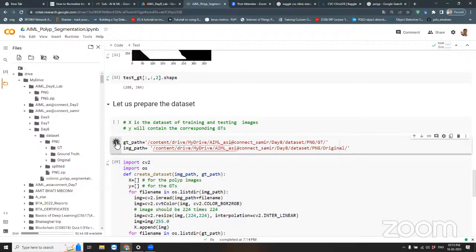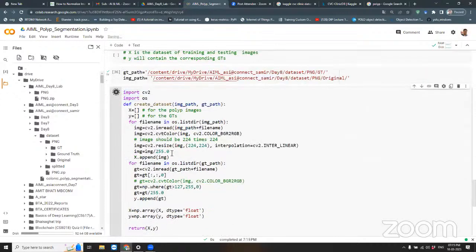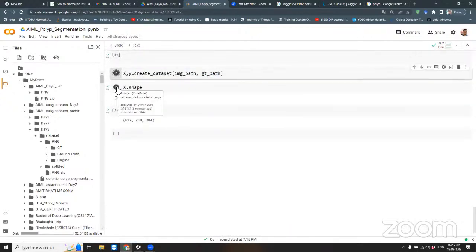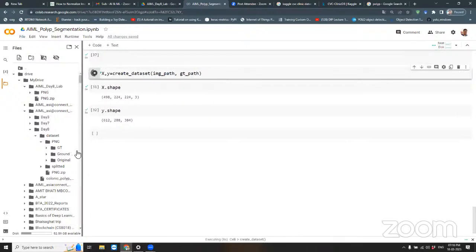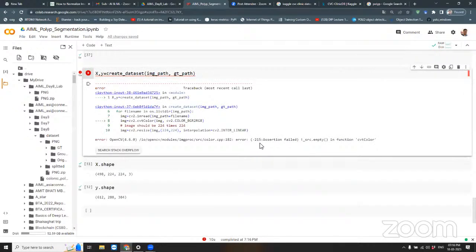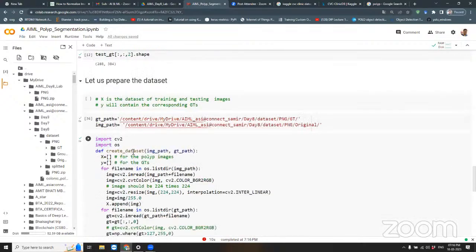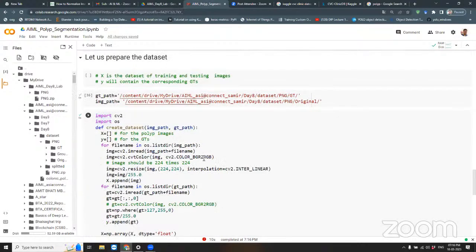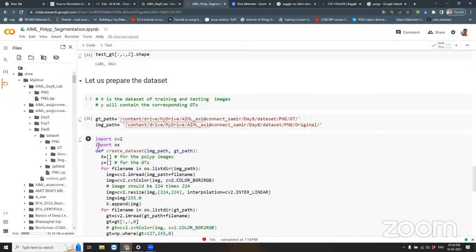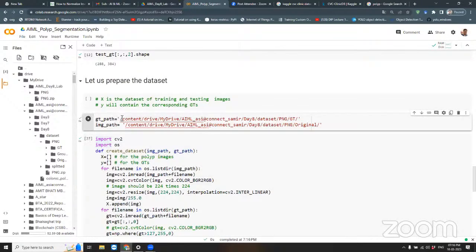Okay. It is saying some error with the image path. Okay, let me check it out.